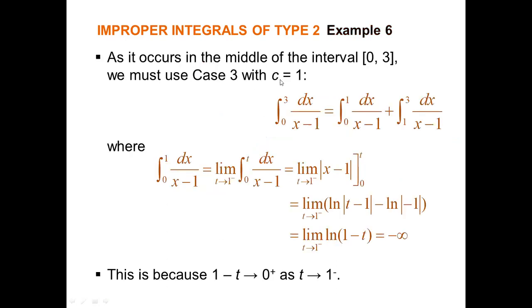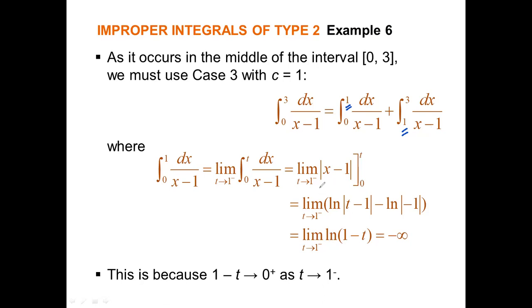As it occurs in the middle of the interval 0 to 3, we will have the integral evaluated. Take note of that point of discontinuity, the point where your curve is asymptotic. So you evaluate it like this. You start with 0 to 1. You end here as the upper limit, and you start with that same limit, but this time as the lower limit for the second, and you have 3. This same function.